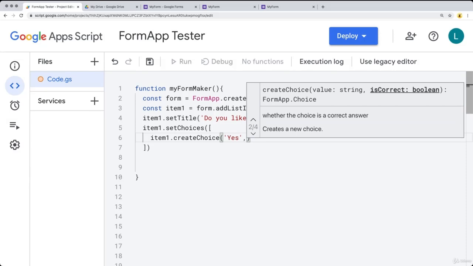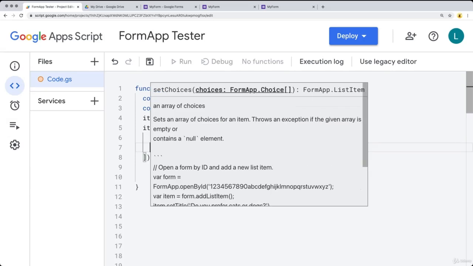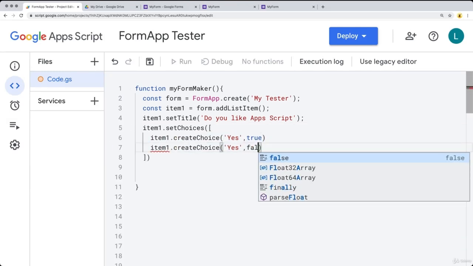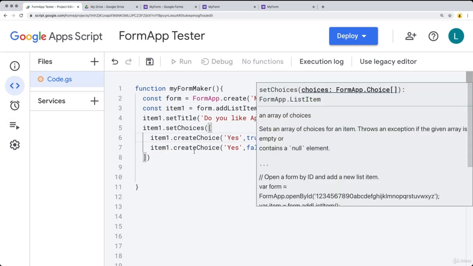And if we want to provide, so if it's incorrect or correct, we're providing a Boolean value. So for incorrect, it's going to be false. For is correct, it's going to be true. So if this is the correct answer, then we set that to be true. And then we can add as many choices as we want. And then these ones are all going to be Boolean false. So they're not the correct choices, and just comma separate them.